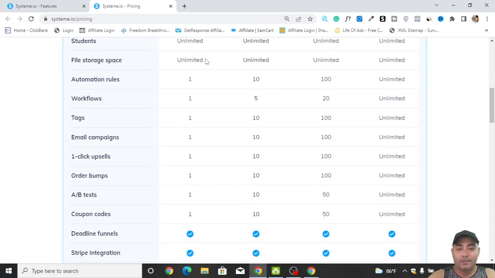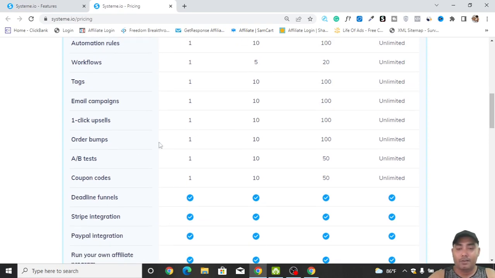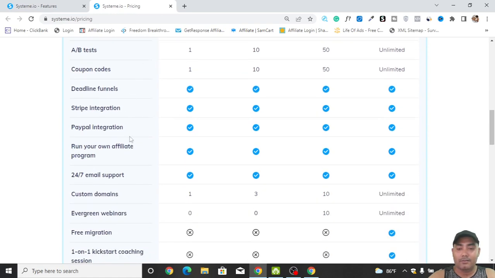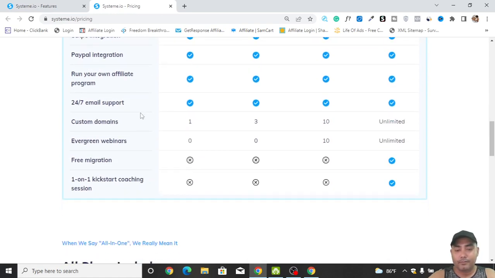File storage is unlimited. You can put 1 automation rule, 1 workflow, and create up to 1 tag. You can create 1 email campaign, and you can use 1 click upsell and order bump. Okay, as you can see, you can see all of these things yourself. What you will not get is free migration, evergreen webinar, and the kickstart coaching in this plan.